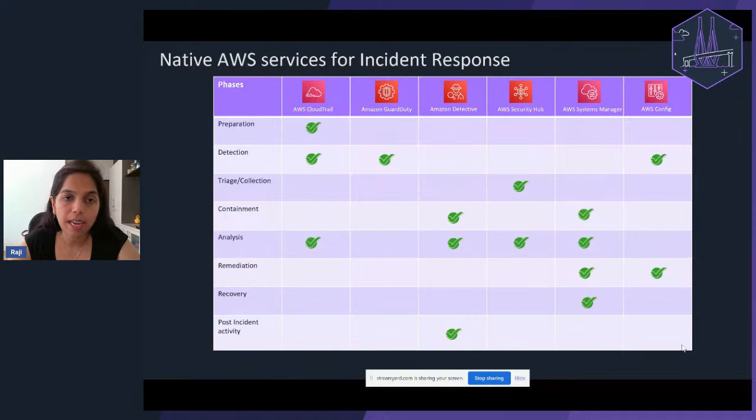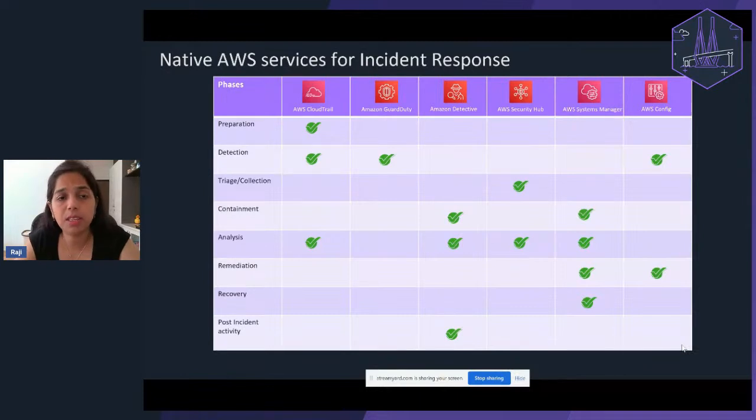So next is the detection. So I added to CloudTrail GuardDuty and Config. So these are the services which will be used for detection. So GuardDuty has the capability to detect if there is, say, a brute force attack, or if there is a root user logging in. So it has a set of findings which we will see in today's session. And Config, we saw yesterday as well. The major capability of Config is to track the configuration changes. So if somebody is tampering with the S3 bucket, then Config will come to know and it will record. So these three services are a must to establish a detection capability.